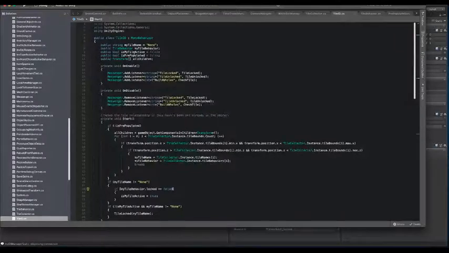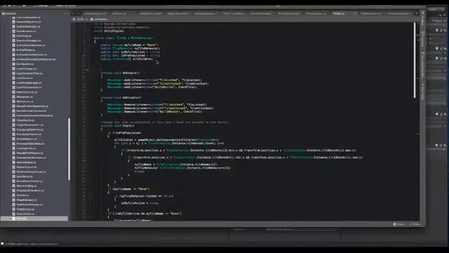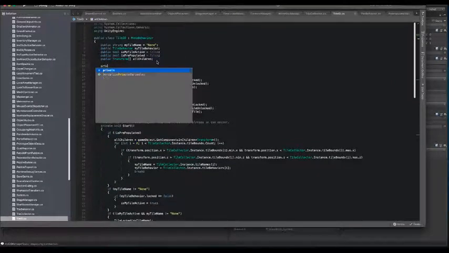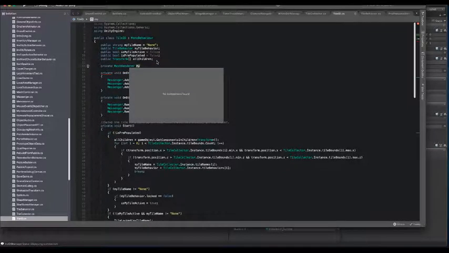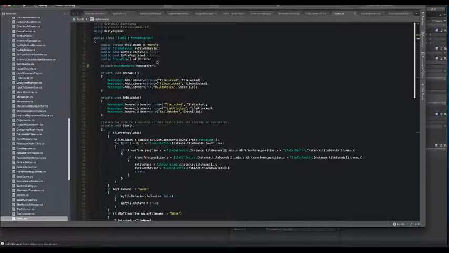So what we're going to do now is we're going to do a bunch of private variables here. Mesh renderer, my renderer. Okay, that should be it.